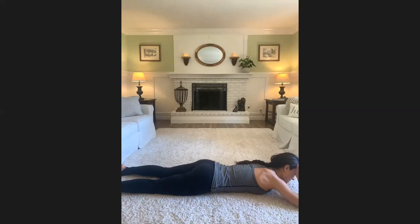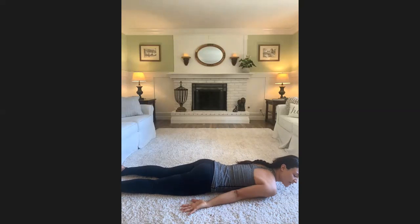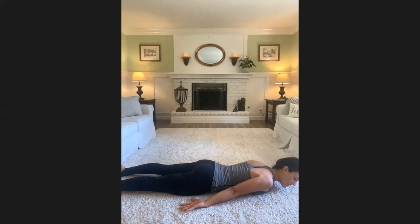So let's start with your arms back by your side first. I'm gonna have my head up so I can talk to you guys, but you guys will start with your chins nodded and your foreheads down on your floor or on your mat. Then from here, reach your legs long, press the top of your feet into the floor with your feet pointed. Now roll your shoulders away from ears as you stretch your arms a little longer, like you're trying to reach your fingertips towards your toes.